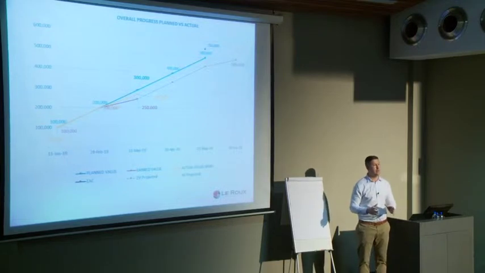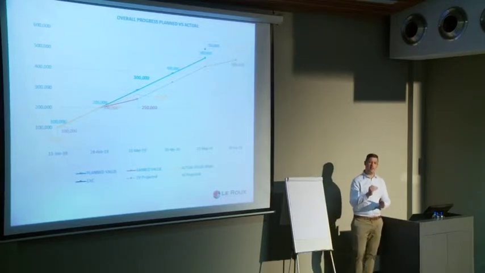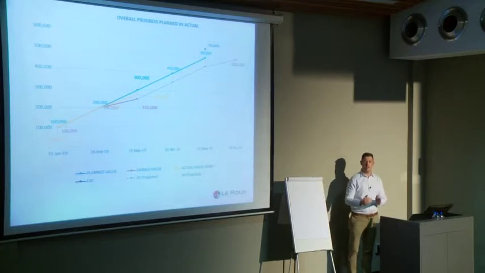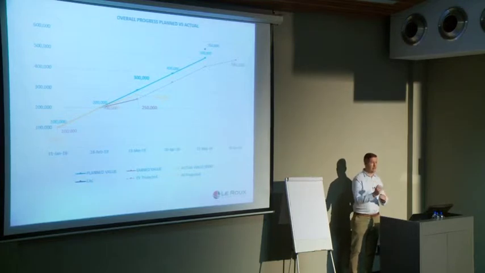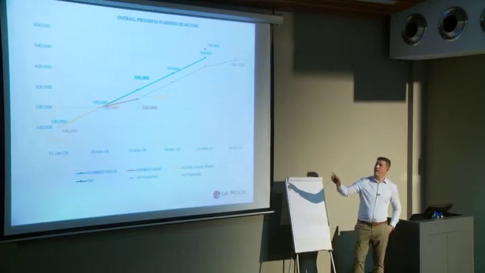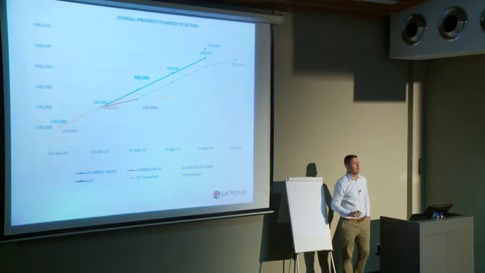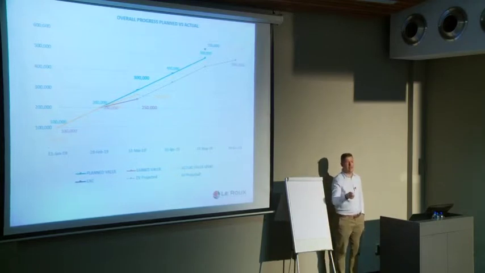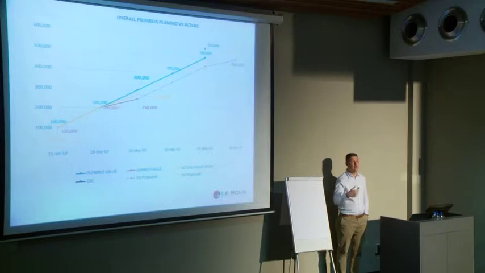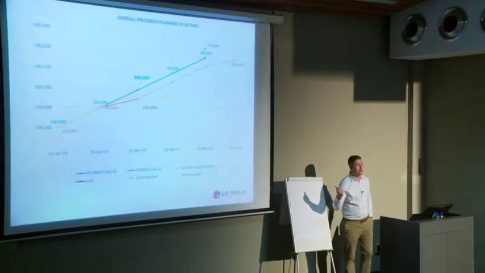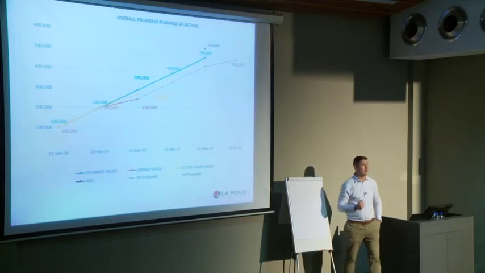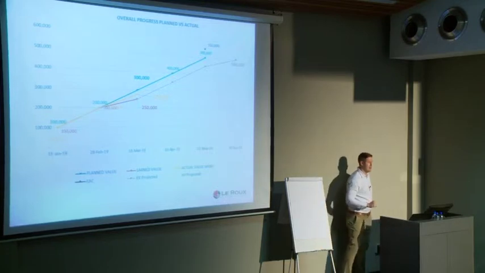So in your own minds as well, whenever you work with earned value becomes your foundation. You measure everything against that. So planned value, earned value, actual value, earned value. All right, never make the mistake of trying to do planned value, actual value. It doesn't really tell us anything. So earned value is always your base. And now you guys can see that actually we are behind. What does that mean? It means we're going to end 1 month later. Well, half a month actually. Who's going to pay the developers for that half a month? We are, and you can see that in the estimate to complete, which is at 550,000, because we are behind.